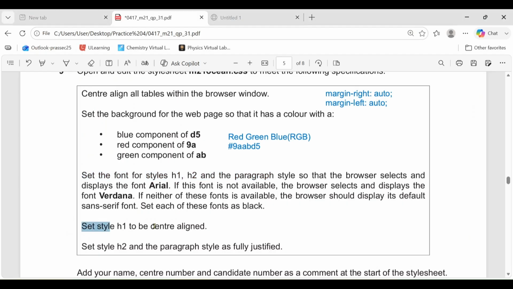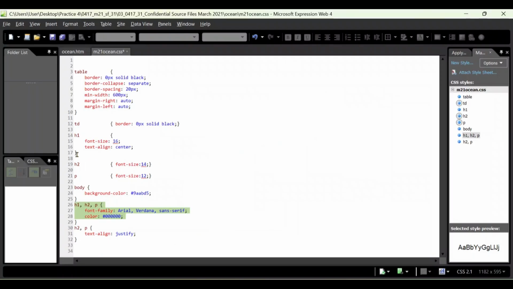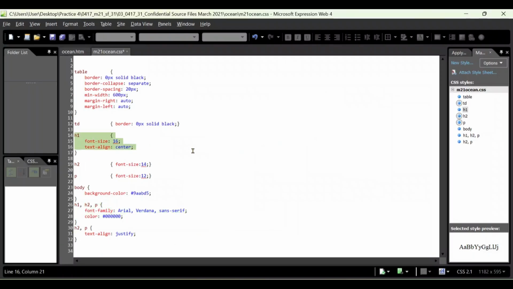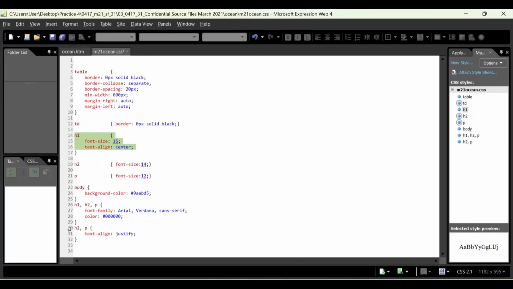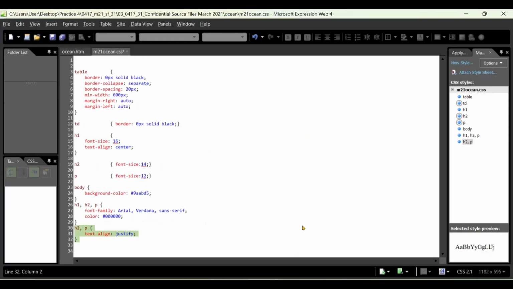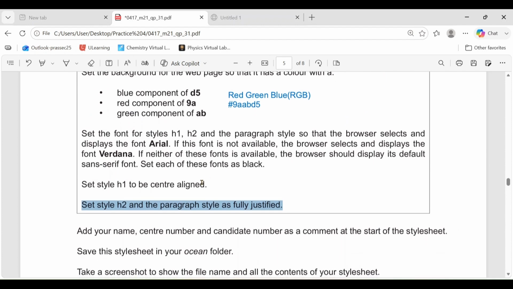Then we have H1. We already had H1 created, so we just added onto it. And then lastly, H2 and paragraph style, fully justified. This one we had to create a new one. And of course, we can see each and every one of those right there again. Okay, so that is what we had to do here. And let's look at the following step, which is here.